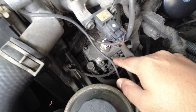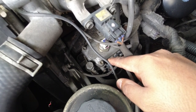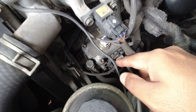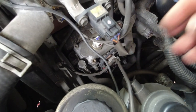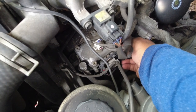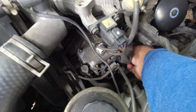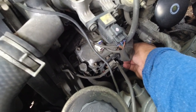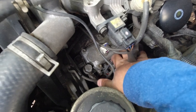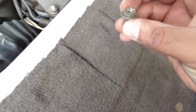The injector pumps on a lot of older Toyota vehicles, or any diesel vehicle coming out of Japan, in fact, begin to leak diesel. So you want to get your hands around it. And there is a screw I just found here. I have no idea what for, but someone obviously had been working on this car and dropped the screw. I'll pull that out if I can. It seems to be decently wedged in here. Wonder what that's for.